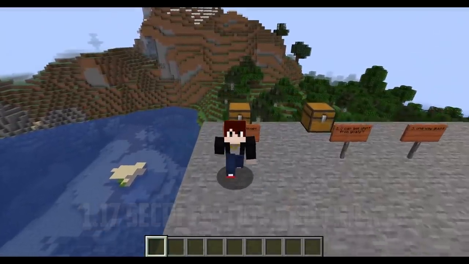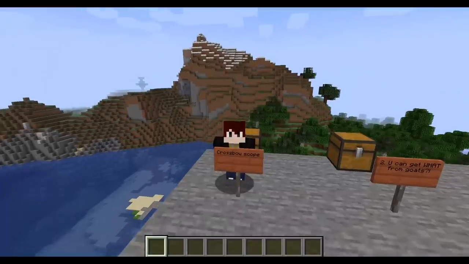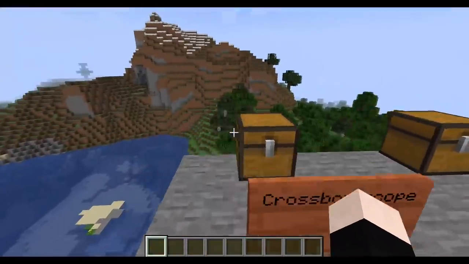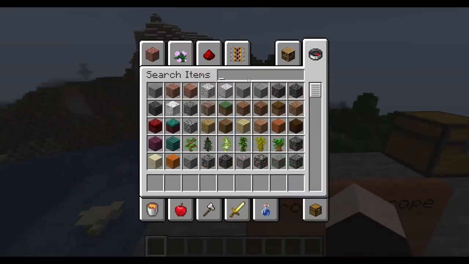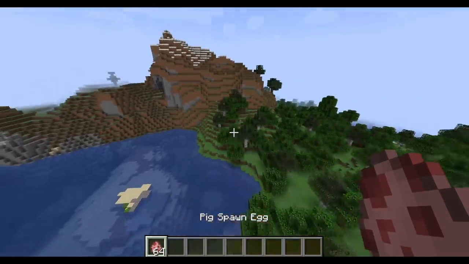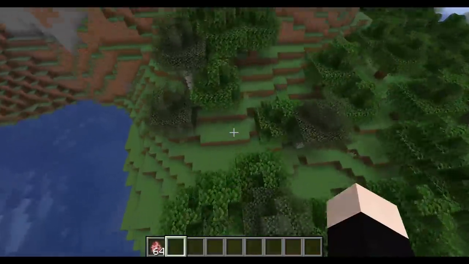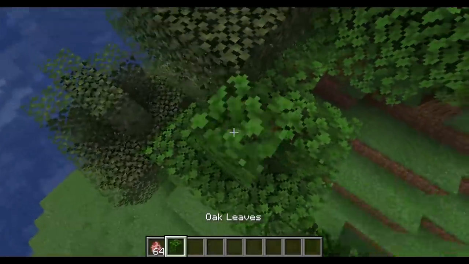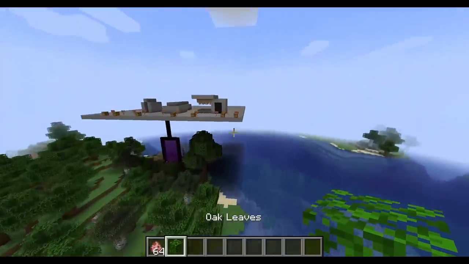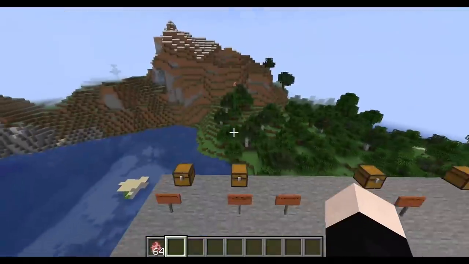This video is about 1.17's secrets, tips, and tricks. So let's get right into it. First of all, we got the crossbow scope. Let's go ahead and make a target. We're gonna be making a pig target somewhere right here. Hopefully this leaf does not despawn, and then I'm gonna be using a crossbow.